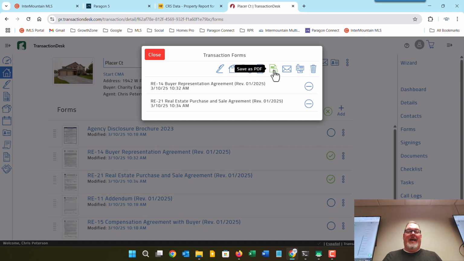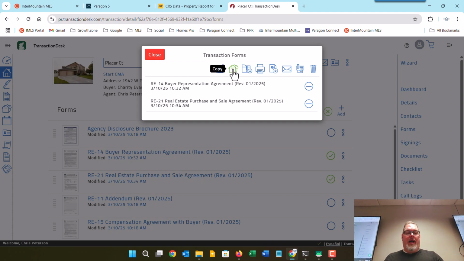The next one is PDF. Lets you save them as a PDF. So maybe you want to print these out, but you're not at the printer right now, but you don't want to have to log into the MLS and Instanet to download them. You can just download it right now, and then it's on your computer. Print is going to, again, combine them as a PDF, but then take you to right where you can print them. Download zip lets you download a zip file, so if you wanted to combine them to archive them or something.